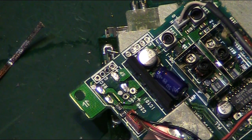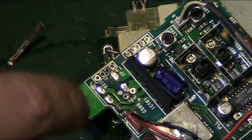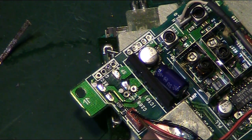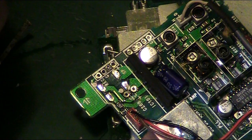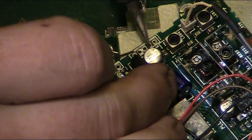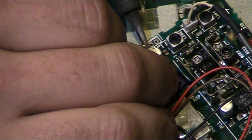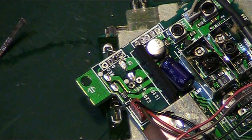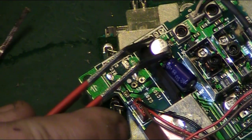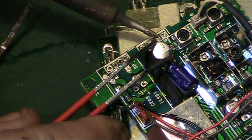So what we will start with is we will carry on as we were before. And we'll pop that one off there. In fact, what I might try and do, I can see this is really, really corroded, the leg on this side here. So let's see if we can add a little bit of new solder. Ugh. This is going to be tricky because that won't even take solder. Try holding it and we'll go in and just see if, again, we can walk it off the board like we did the other ones.